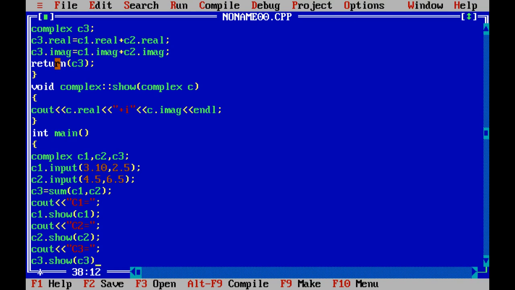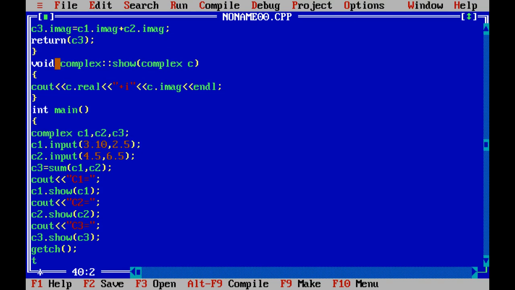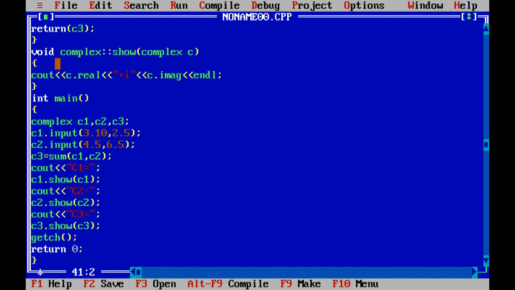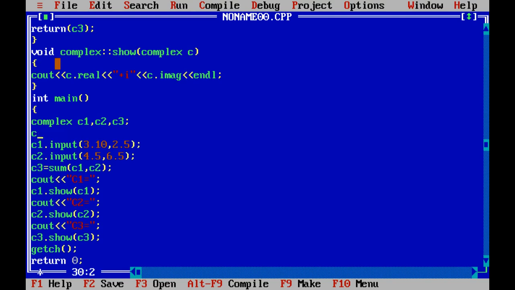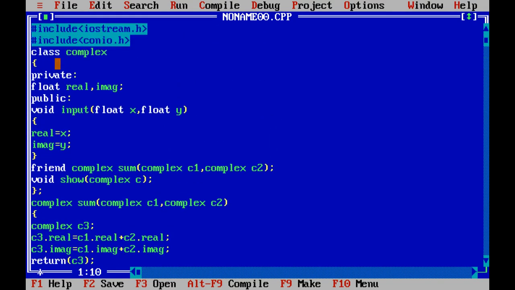Already we calculated using the friend function, right? getch and return 0, and close of the main, and I will even use clrscr, right? So I think no errors.